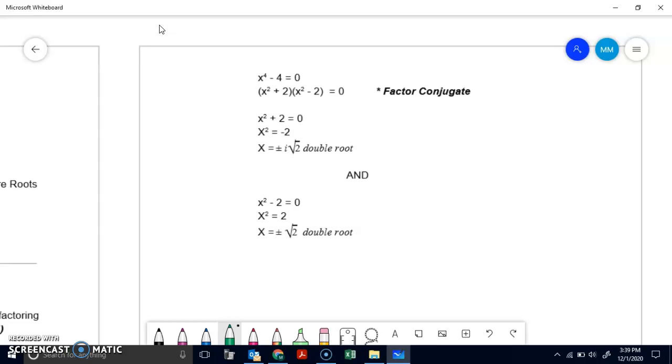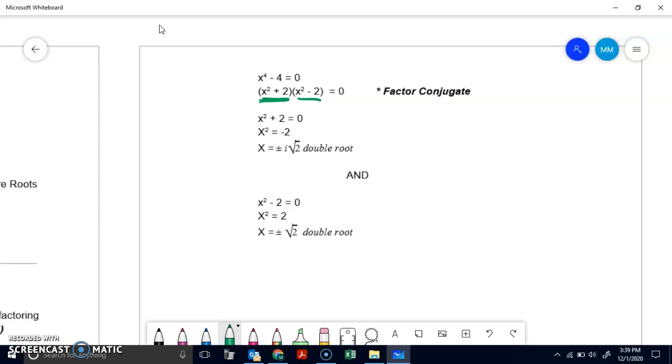And we're going to have x to the 4th minus 4 is a conjugate, which is x squared and x squared. Factors of 4 are 2 and 2. X squared plus 2, x squared minus 2. It's a conjugate rule. A squared plus b, a squared minus b. So we keep factoring. We started with x to the 8th, and we brought that down to x to the 4th, and then we factored it again down to x squared. So we factored twice. So let's solve these two.